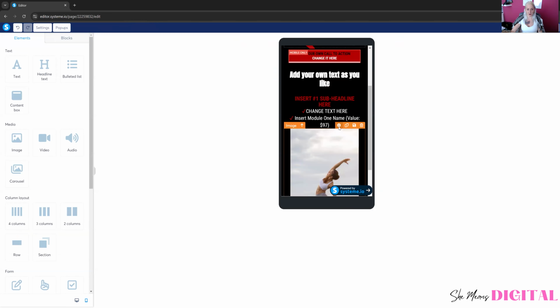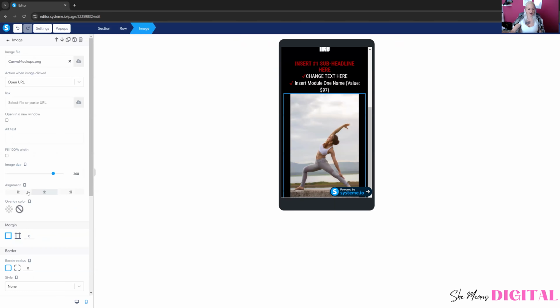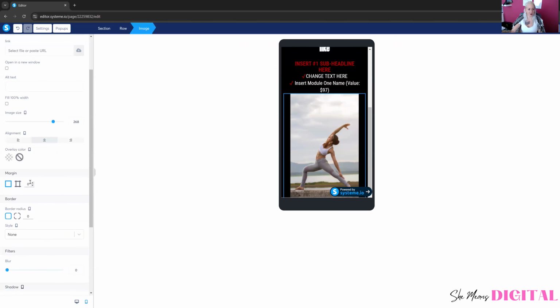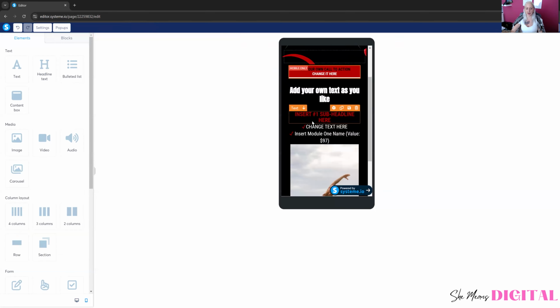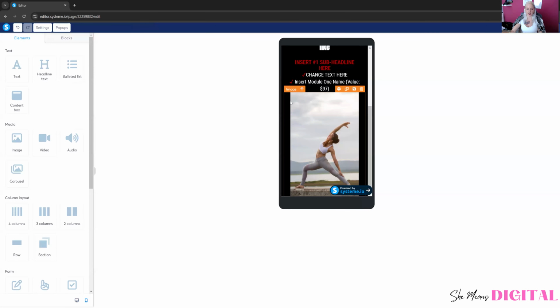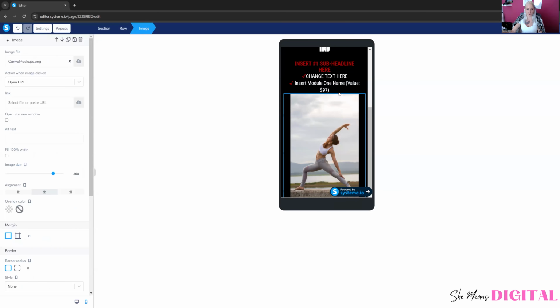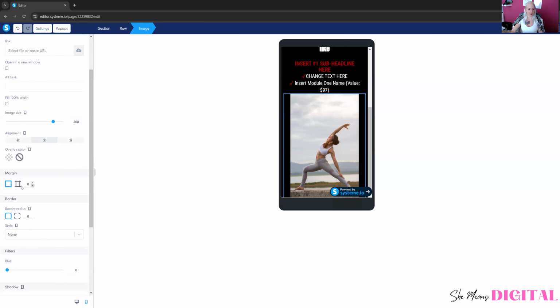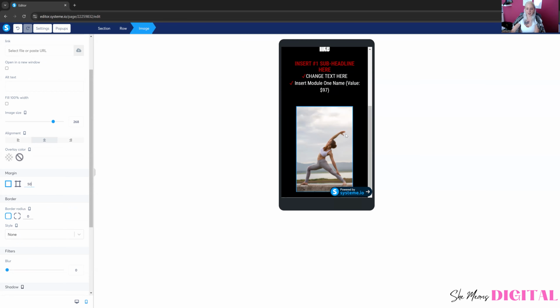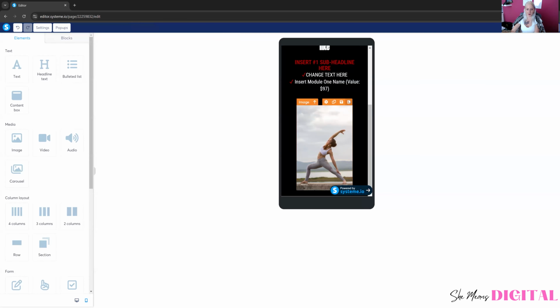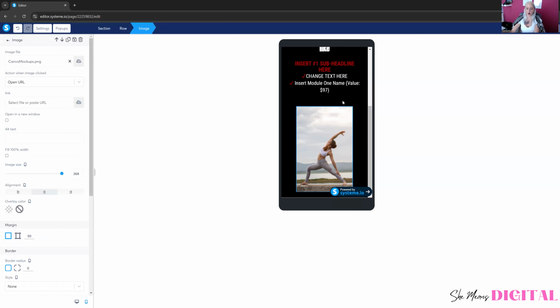So what is margin? Okay, so I'm just going to show you something as well. So here you have options like margin and padding. Margin is the space between each of the elements. So you can create margin between text, images, headlines, even the rows and the columns. When you click on the image, you have the option here, margin, to change it. When this square thing is ticked and you put 50, for example, it adds space around the entire image. So you can see it adding space of 50 around each of the corners of the image.